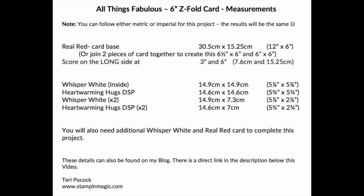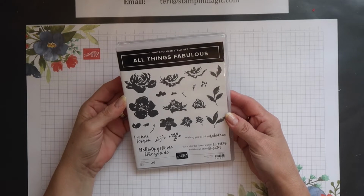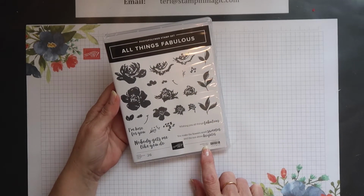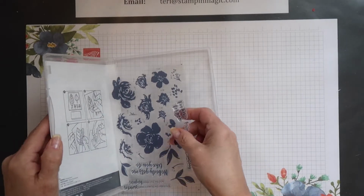These are all the measurements you need for all the elements required to create this project. So if you're interested in reproducing it, take a screenshot so you can refer to it later. This is the All Things Fabulous stamp set, and I'll be using all of the images today. Now, it's a two-step stamp set, and I'll explain what that means in a minute.